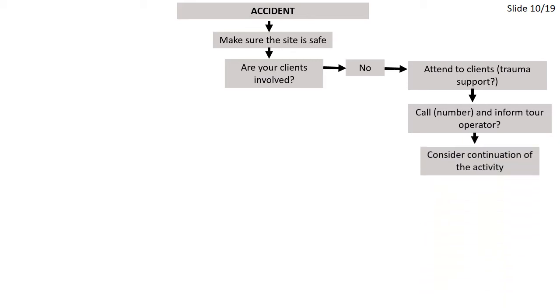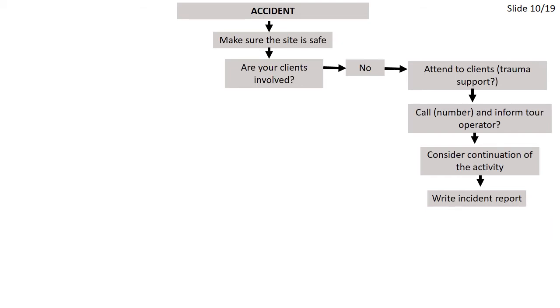The guide and tour operator will then have to consider whether they should continue with the activity. Is it safe for the clients to continue hiking, or would it be best to have an alternative activity? The final step is writing an incident report. We will discuss this more in Course 5.